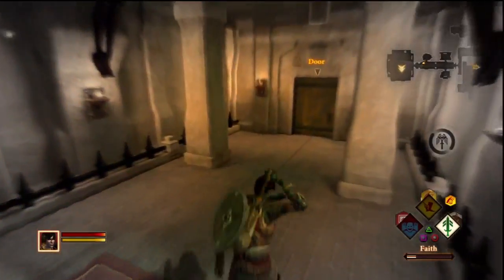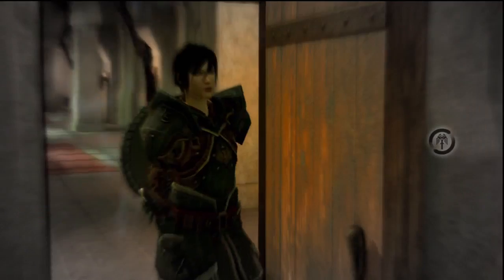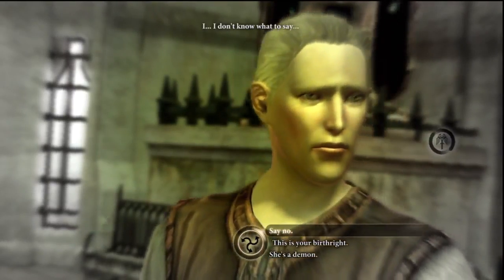In these rooms, you're going to have to talk to these demons while Fenrir stands there like a retard. Here we go. I don't know what to say.